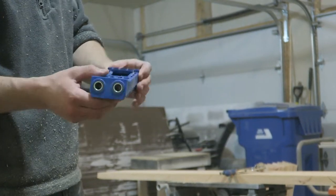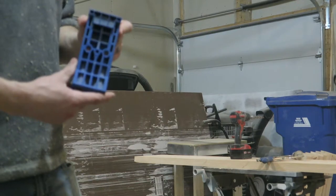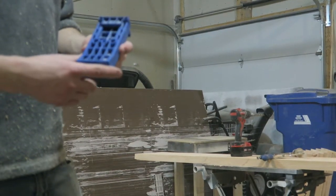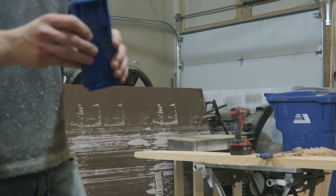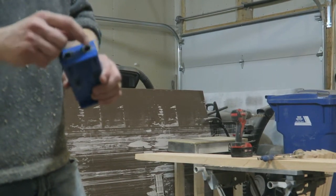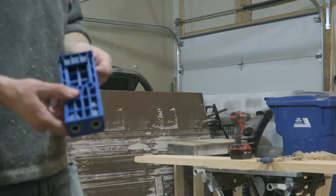Kreg HD, and you're working with 1.5 inch or 2x material. When you're working with 1.5 inch material, you're going to want to use the Kreg HD. You don't have to, but it works a lot better to make those joints a lot tighter. So that's what I'm using.